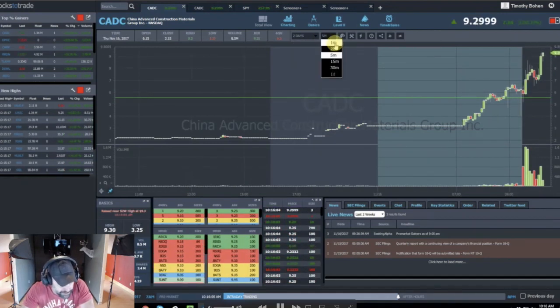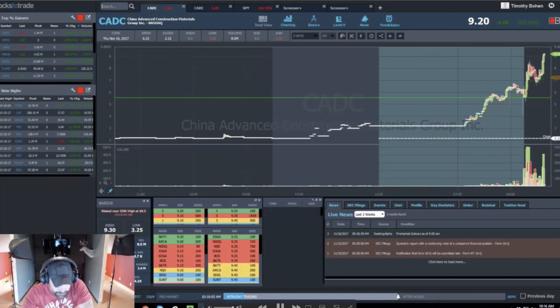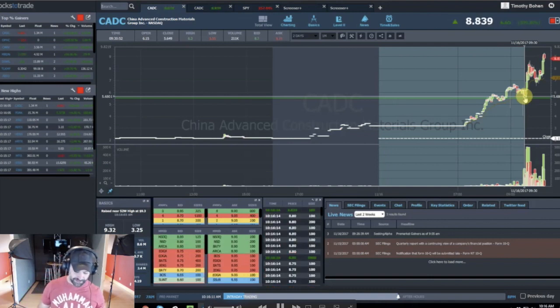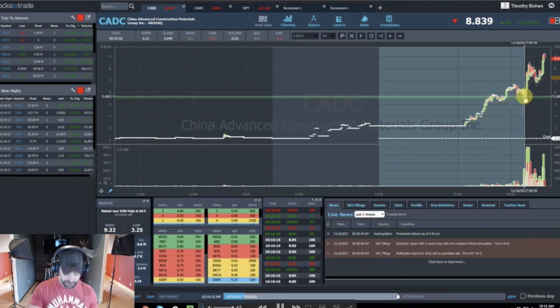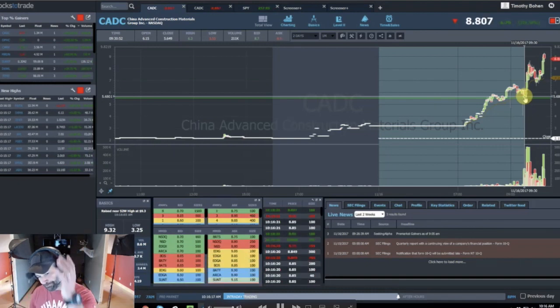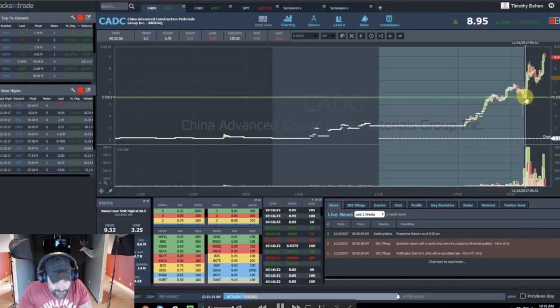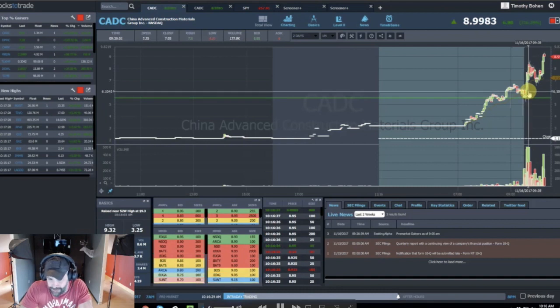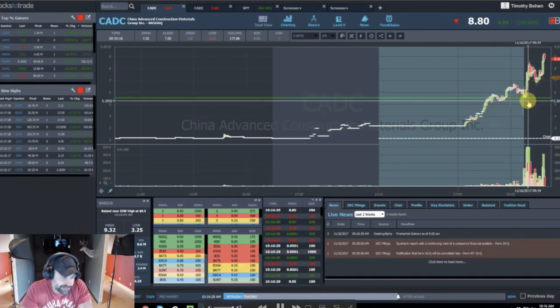Let me go to a 1-minute chart, see it a little bit better. So you can see this area right here. I wish I was on my Mac. Does anybody know how to zoom on a PC? On a Mac, I can hold my shift key and swipe up to zoom to the cursor. Is there any way to do that on a PC? I don't know. Anyway, this consolidation area at 550, you buy 575, you buy 6, you risk 550.